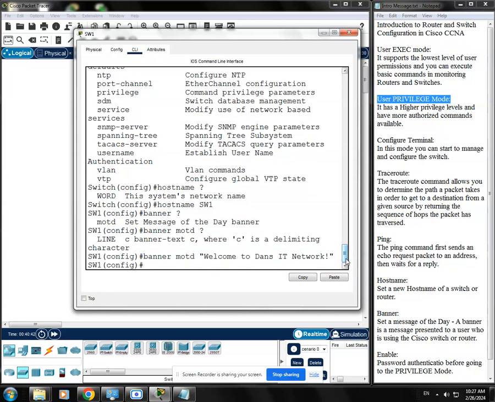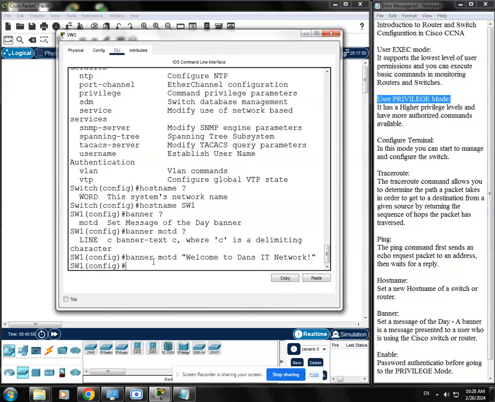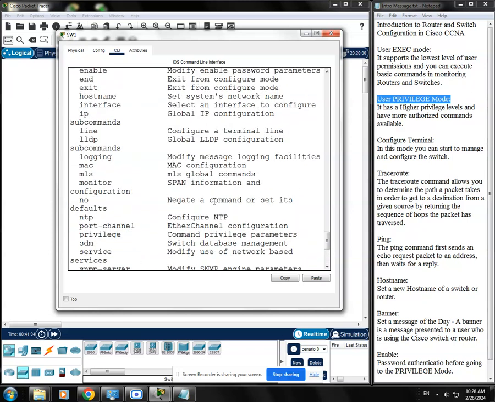I did not get any error messages, meaning that the command is good, because you will know the command is invalid if you get an error message. This time we did not get any error messages. Let's do some other commands in here.